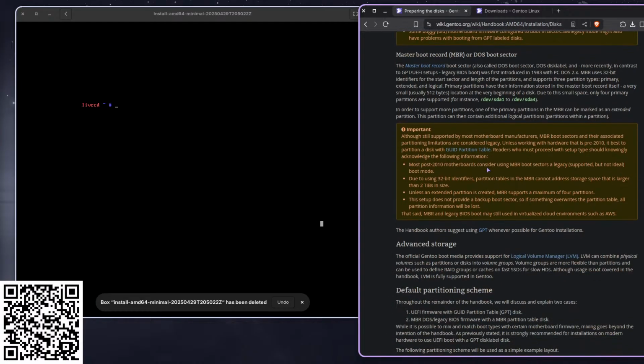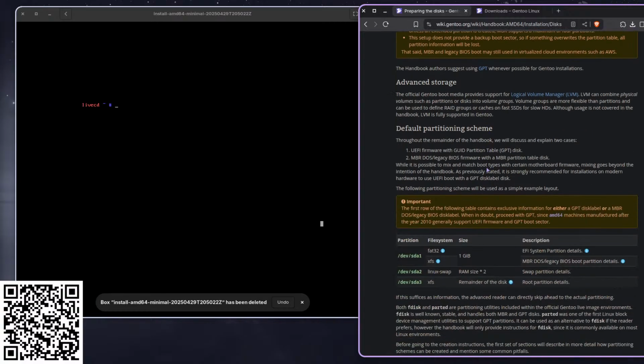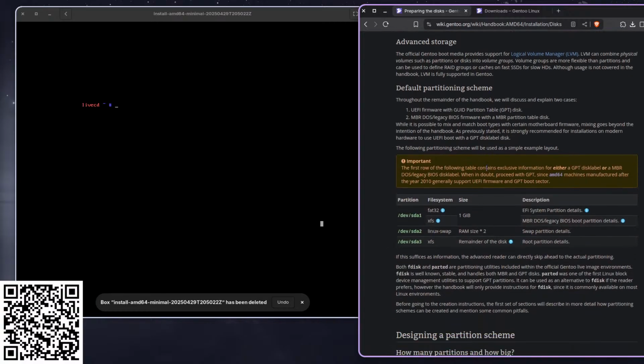Although it's still supporting most motherboards to boot. FAT32, extended file system, swap partition.